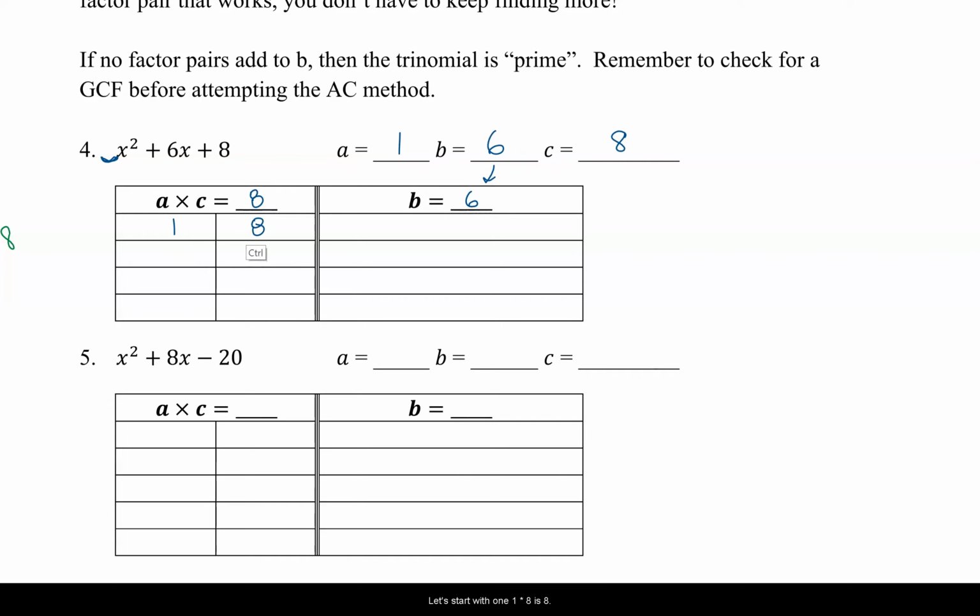Suppose we don't see the number pairs right away. Let's start with 1. 1 times 8 is 8. 1 plus 8 gives us 9. Well, 9 doesn't work. We're going to have to cross that one out. So then we try another number pair. Let's go to 2. 2 times 4 is 8. And sure enough, 2 plus 4 gives us the 6 that we need. So we're going to keep that number. Since 2 plus 4 is 6, the factor pair we need is 2 and 4. Now that is exactly what we did in the last class with the number puzzles.